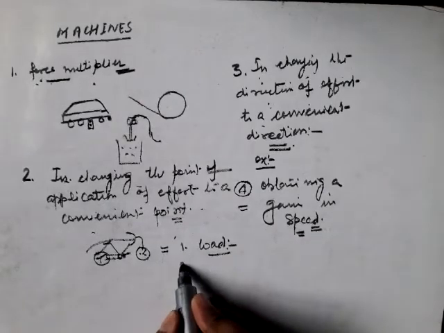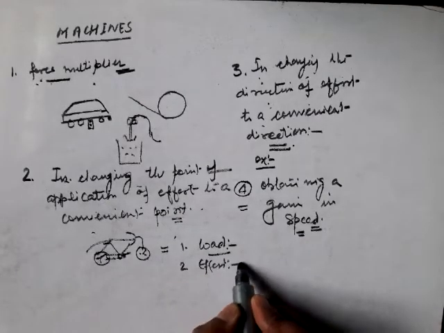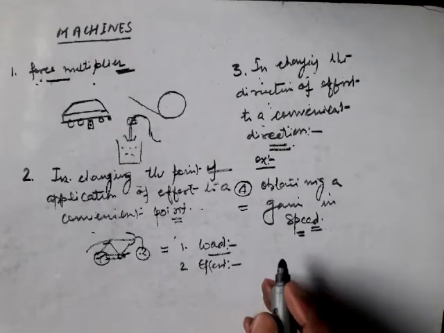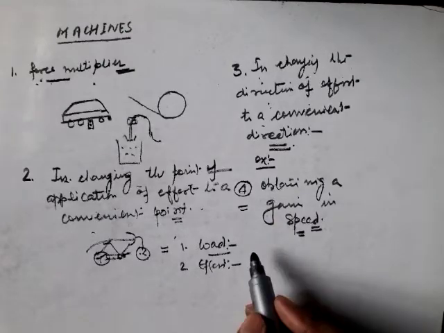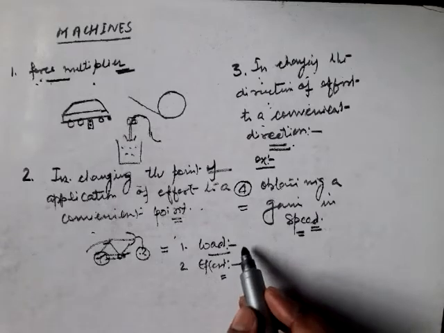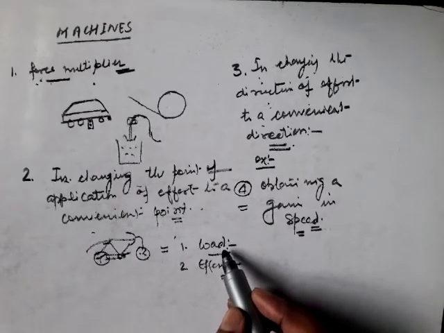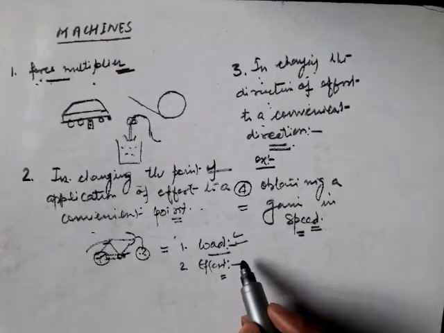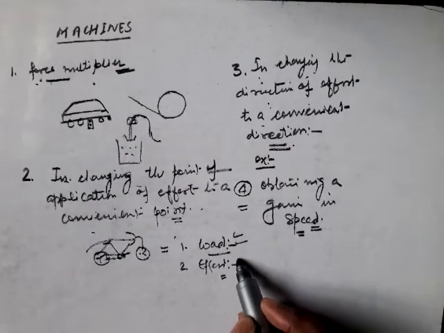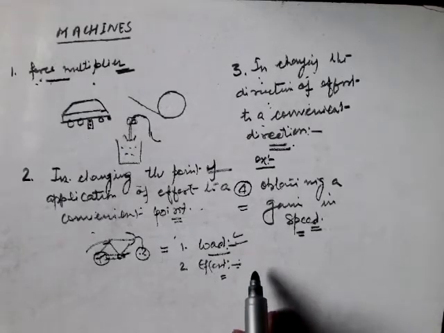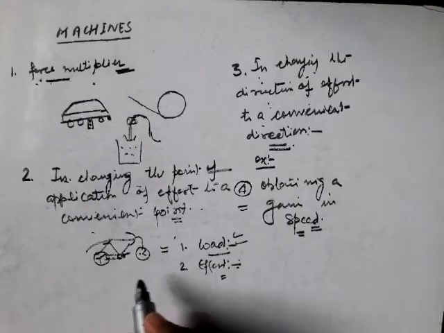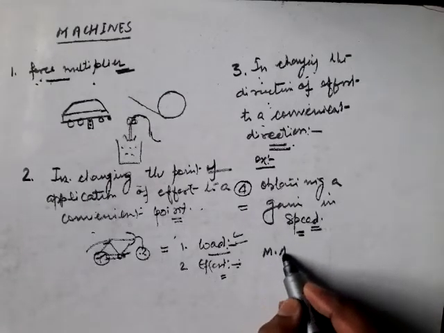And what is effort? How can we define effort? Effort is the force applied on the machine to overcome the load. Means whatever force we are applying externally to overcome the load, that is called effort. Both are forces, but we have to define them. Whatever resistive or opposing force is to be overcome by the machine is called load, and whatever force is applied on the machine to overcome the load is called the effort. So load by effort. Now a new topic here, that is mechanical advantage. Okay, what is mechanical advantage? We have to study it here. MA, that is mechanical advantage.